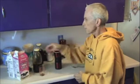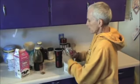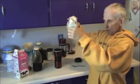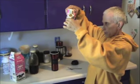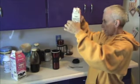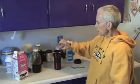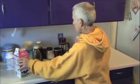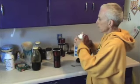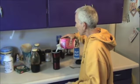And then, if you like creamy coffee, which I do, you can add some half and half, about an ounce. If you don't want any fat in your coffee, you can skip that step. And then I put in milk, almost all the way up.